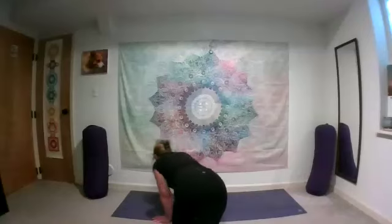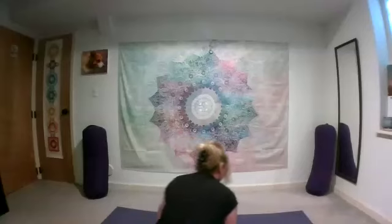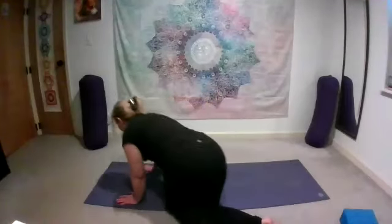Take a big inhale. And an exhale. This is our last down dog. Big inhale. Exhale. Hinge forward to high plank and lower yourself all the way down onto your belly.